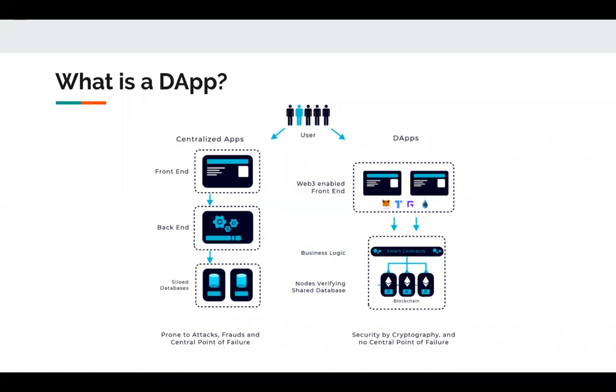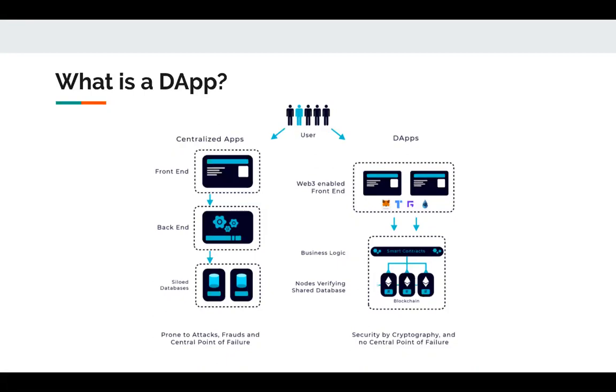Let me go ahead with the centralized app section first. You are familiar with this. You have a front end, you have a back end running on your own servers, and then you have some databases, Mongo, MySQL, Oracle, some centralized databases where your data is stored. And there are some disadvantages of centralized apps. The biggest one is a single point of failure. The whole power lies with the owner of the application. If today the CEO of Twitter wants to shut down Twitter, he can totally do that, and all your data will be gone. It will be just gone. You will not be able to access it.